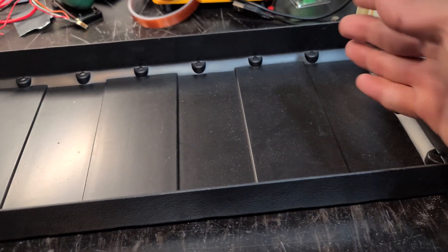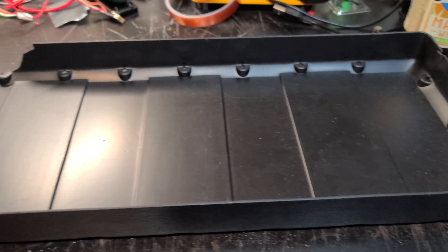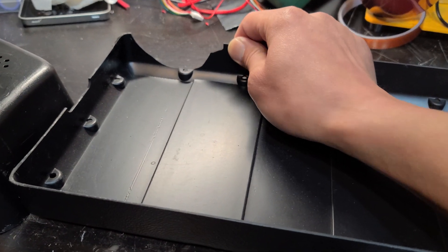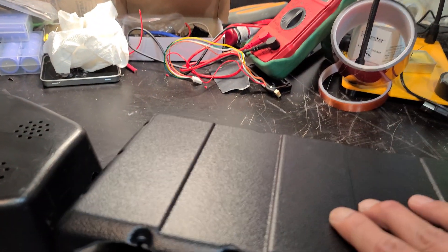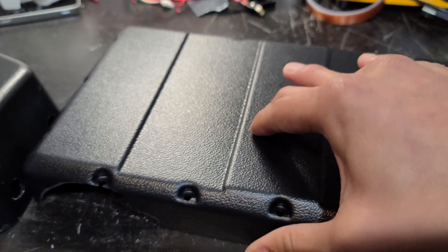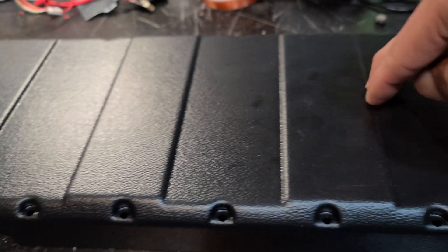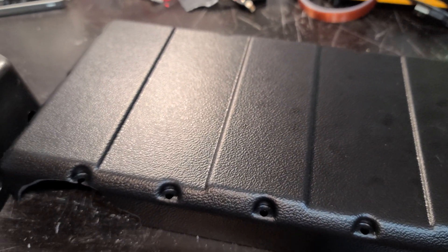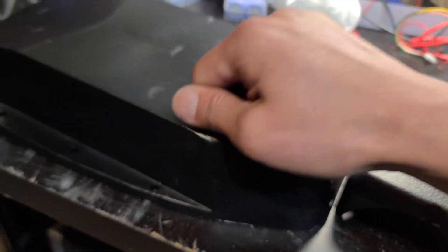Another problem is mboards sells their own batteries — I ordered the 10s2p, 10s4p, 12s — I put it in there and the VESC doesn't fit. I barely have enough room and the dual flip skis don't fit. This is a huge problem. I would avoid any kind of thin cases. I'm not making an example out of mboards, but I even contacted Mike and told him about the problem. With electric skateboarding, when you get in an accident, you don't want your battery box to break.